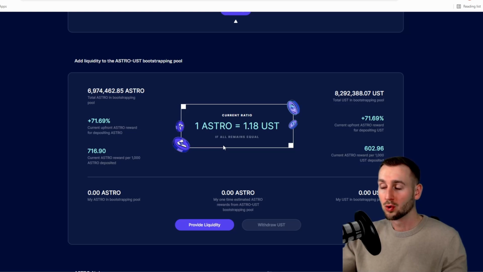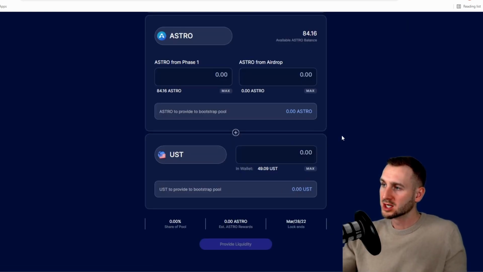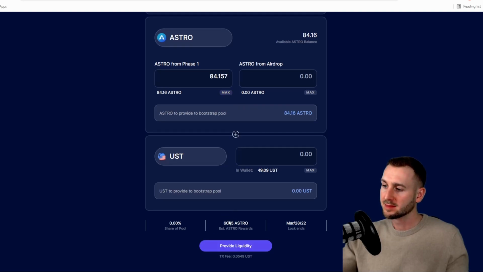So as it says, if all remains equal right now, one Astro will be worth $1.18. We have 6.9 million Astro in the pool and 8.2 million UST currently. If you click on provide liquidity, we can go and have a little look at what it shows us. So we've got an Astro balance. If I press max on here, you can see that the estimated rewards add up to 60 Astro only.